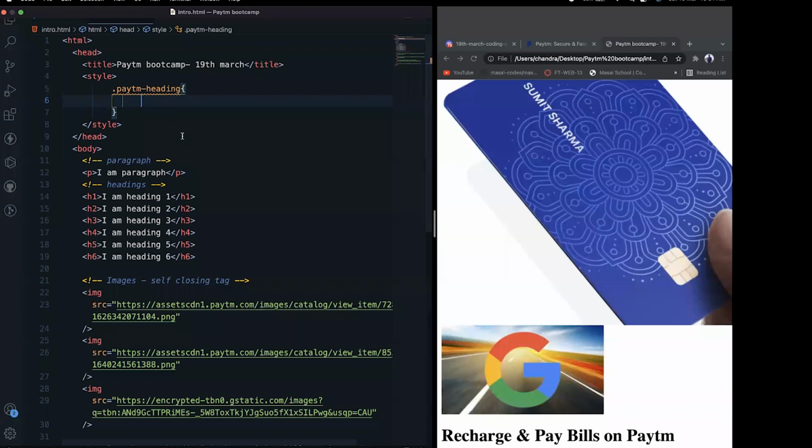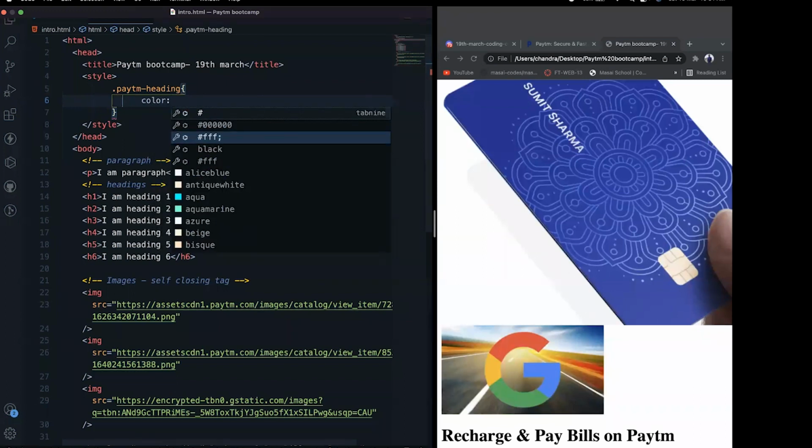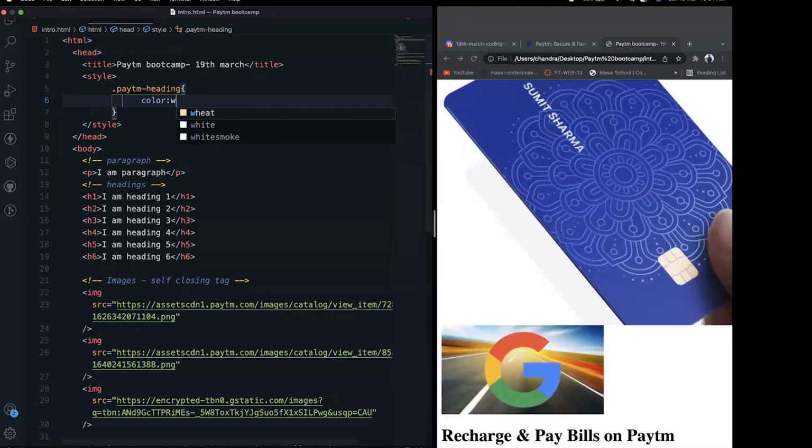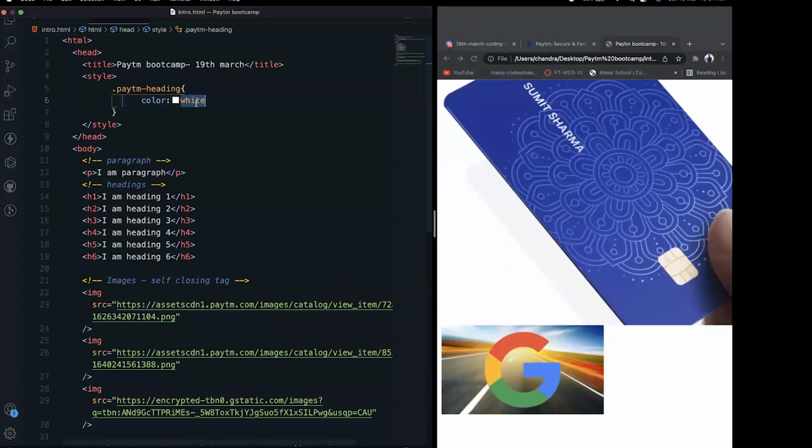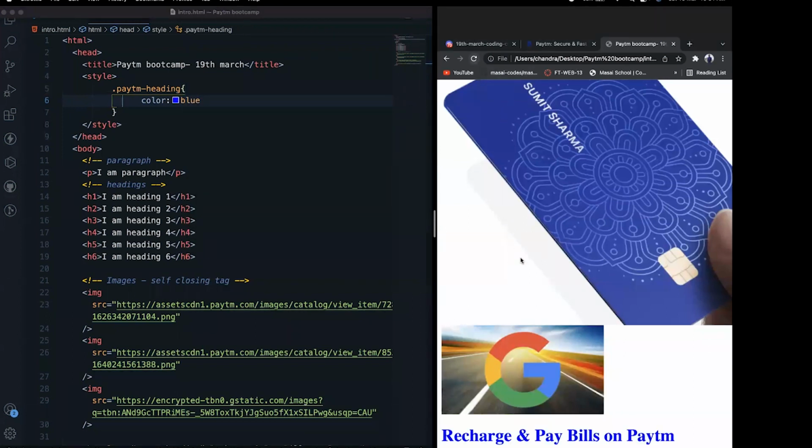So now I will write color. Shall I write white? If I write white, will this be visible on the browser? Because my browser color is white, right? So I'll give some blue now. So now let's see whether we're getting blue or not. Can you see? You're getting a blue color.